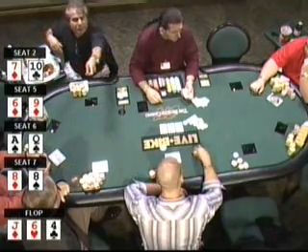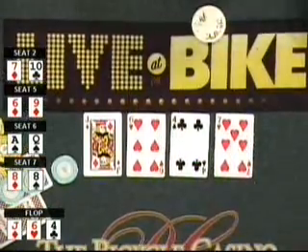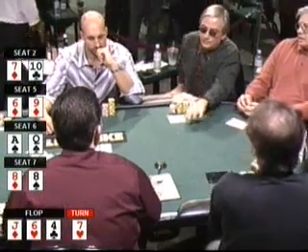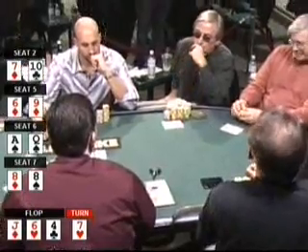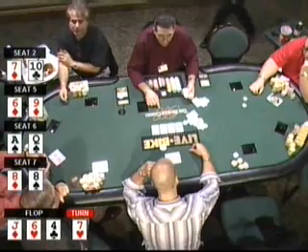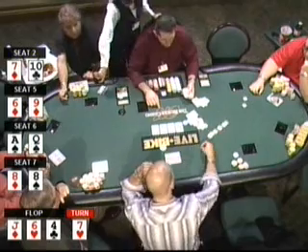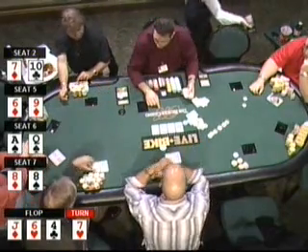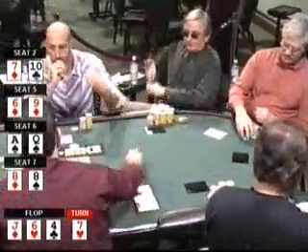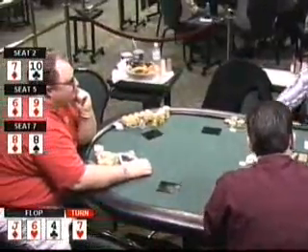Remember, Raymer was the eraser, and he checks. And look at this, seat 5 checks his bottom pair. Seat 5 doesn't quite have that gut shot, he still only has a pair of 6s. And Raymer bets $50 on his pair of 7s, which is the best hand right now. And seat 7 calls with pocket 8s.